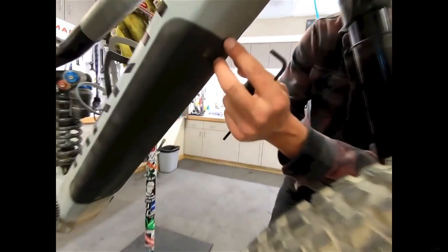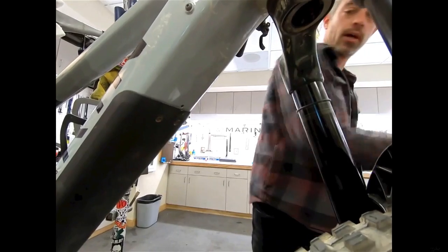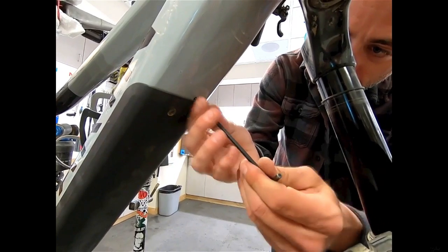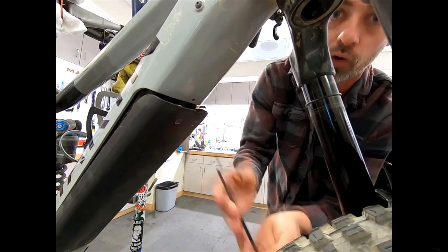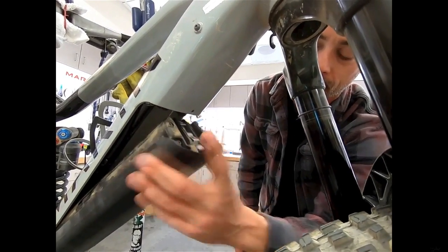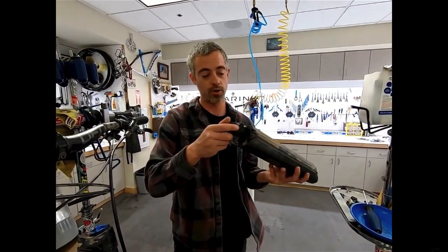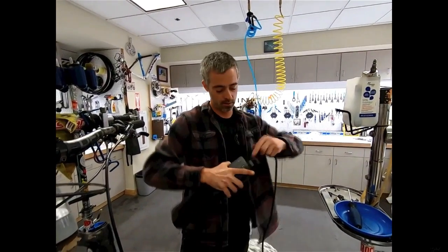We'll use the flathead screwdriver to very gently and easily remove the rubber plug. Set those aside. We'll then use the 4mm Allen wrench to locate the release mechanism in the frame. It can be a little tricky, but you'll find it. Then you rotate clockwise, quarter turn, that will drop the battery out of the frame. Then there's a metal spring release. You hit that and that will actually allow the battery to come out of the frame, like so. At that point, you can take it upstairs, use your external charging port from Shimano to charge it up, and then you'll plug it in.